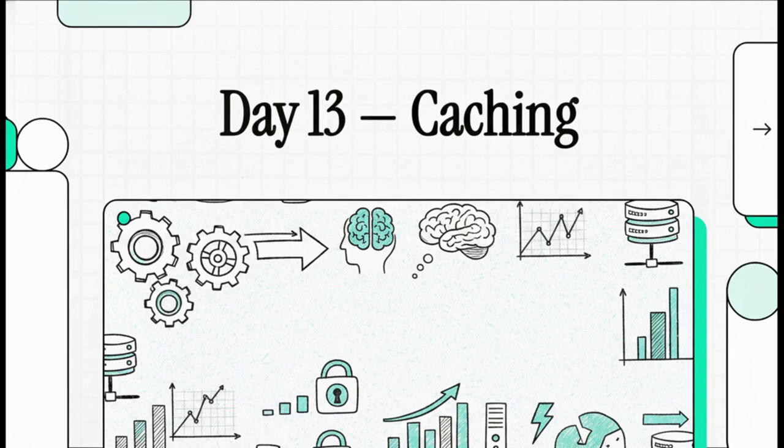It's day 13 of our System Design Explainer series, and we're tackling the absolute holy grail of back-end performance, caching. If you've ever built an app that felt just a little bit sluggish, or if you've ever wondered how the tech giants managed to serve up data to millions of users in the literal blink of an eye, well, you are in exactly the right place.